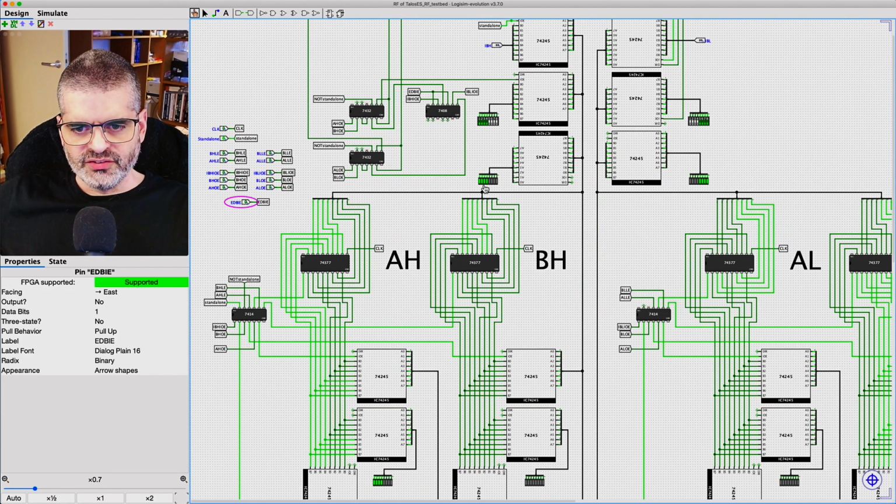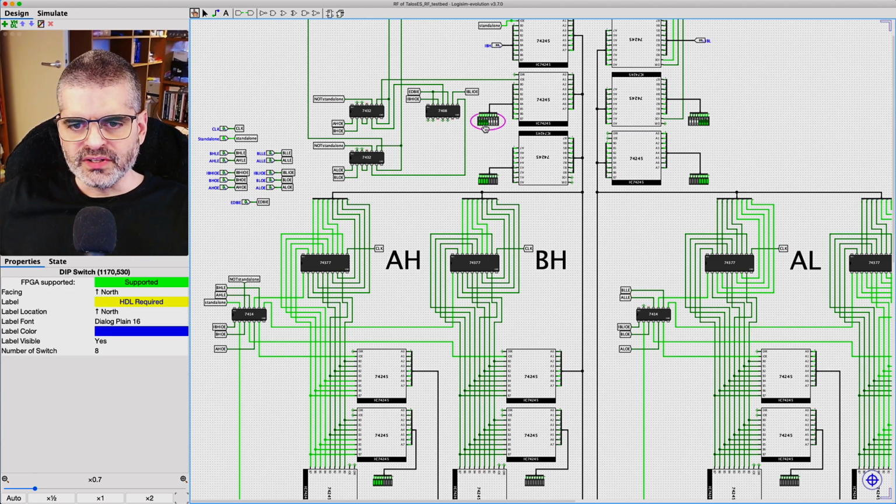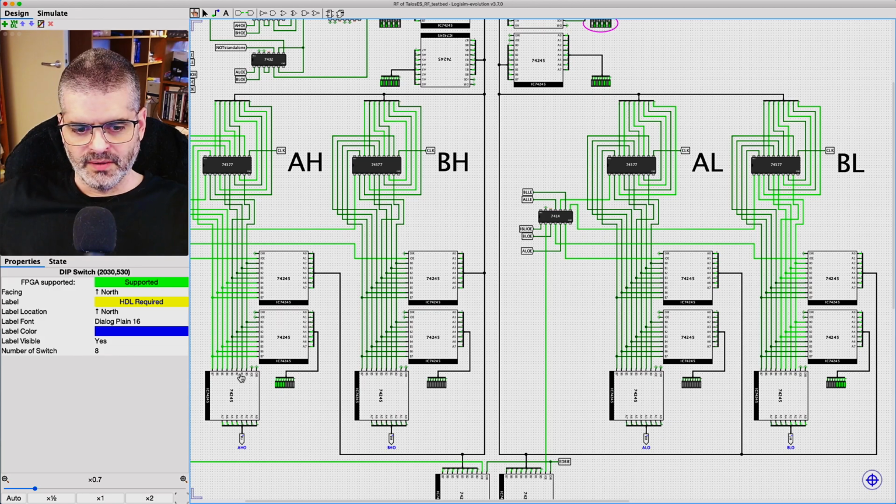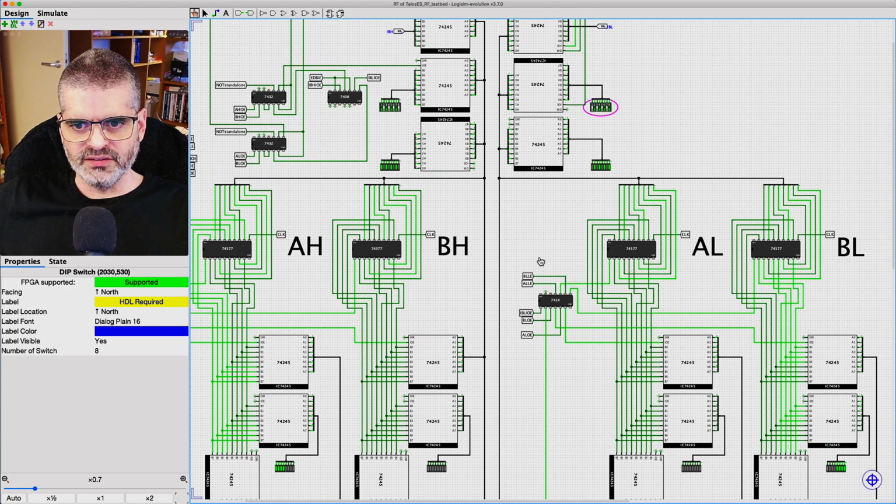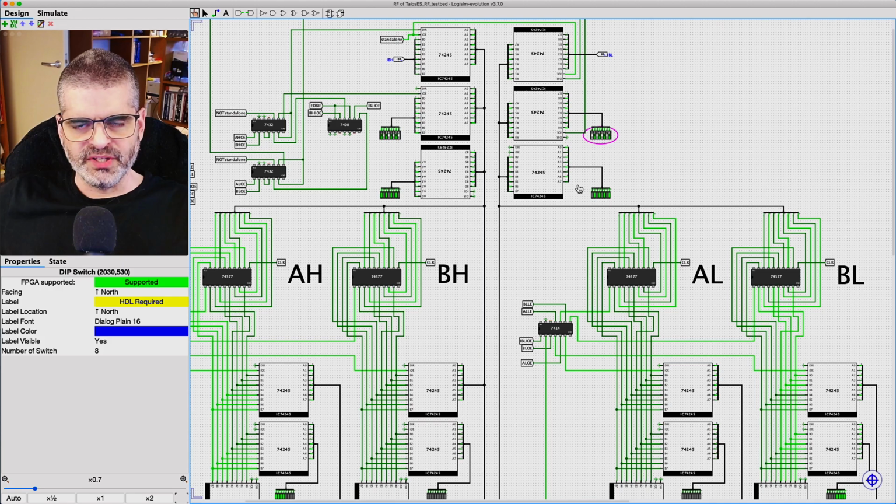So now let's change the contents of the bus by playing around with the dip switches. Let's put an alternating pattern now, starting high and then alternating. So 1 0 1 0 1 0 1 0, and on the other side we do the other way around. Let's do 0 1 0 1 0 1 0 1. So we know what's coming from where. The contents of the registers will still be the same because nothing has been loaded. Only the contents of the bus have been changed.